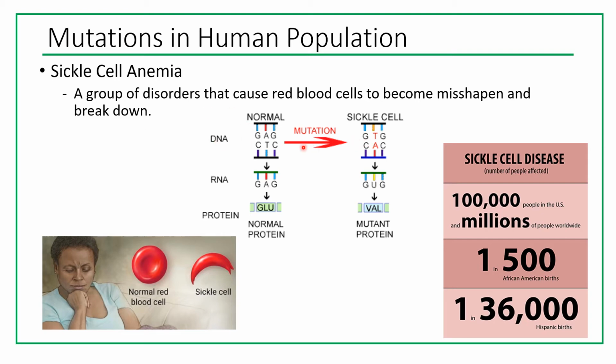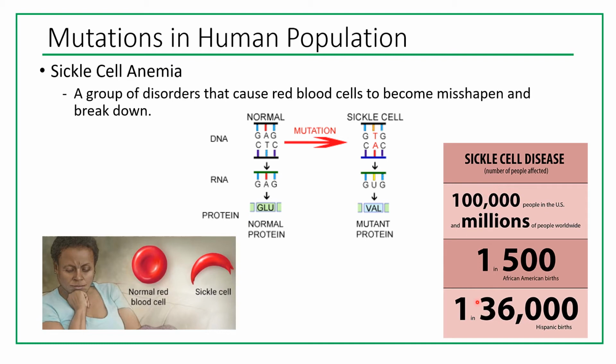And we all have DNA, right? In one gene, we have this gene that codes information for protein synthesis, and this protein is hemoglobin, right? So inside DNA, there is instruction how to make hemoglobin, and if it's a normal gene, then your red blood cells look like this, like a donut. And some people have a mutation in the DNA, sickle cell mutation, and it results in sickle cell red blood cells, right?